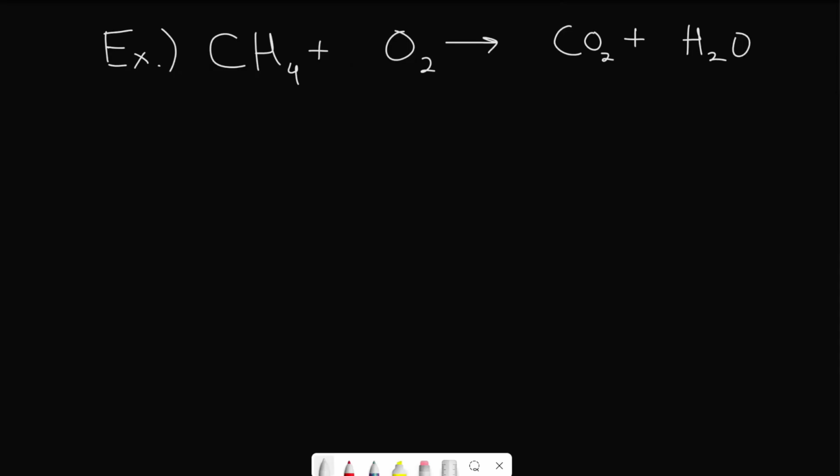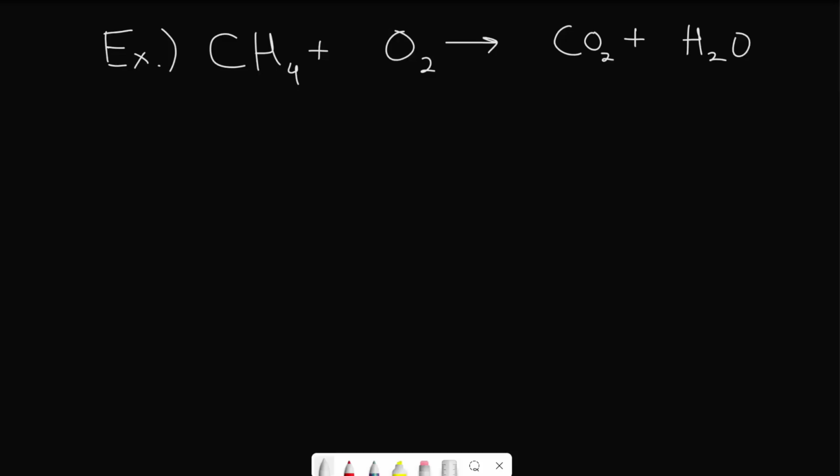In this reaction, we'll be seeing, maybe you might recognize, methane reacting with oxygen, which is going to create carbon dioxide and H2O as products. And this is very, very well recognized if you are familiar with combustion reactions. So when we combust methane in the presence of oxygen, we add a little bit of energy, maybe a spark, and we get the reaction started, then we should form carbon dioxide and water as byproducts.